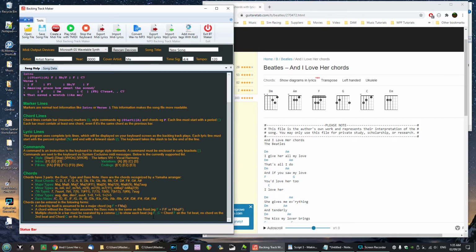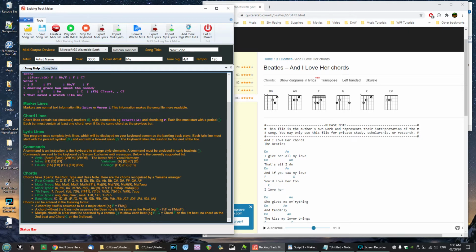So if you've got two chords in the bar on beat 1 and beat 3, for example, you would enter chord 1, then two commas. So the first comma is for the first beat, and then there's a space, and then the second comma, which means there's no chord in between, and then beat number 3 will be the next chord. So if you typed in F comma comma C, that would be equal to chord F on the first beat, no chord on the second beat, and chord C on the third beat.